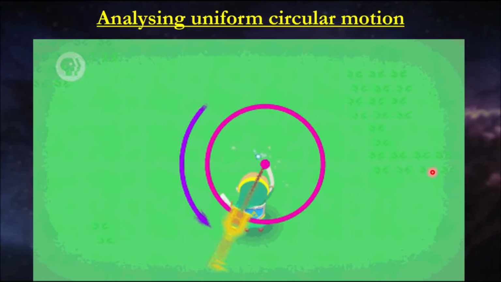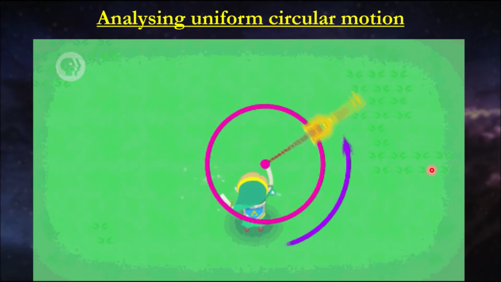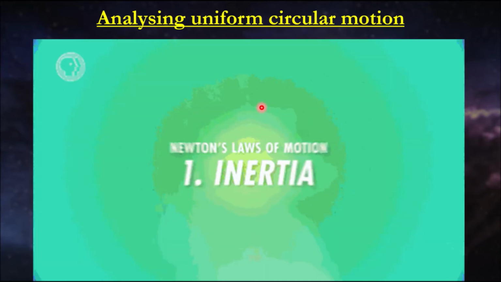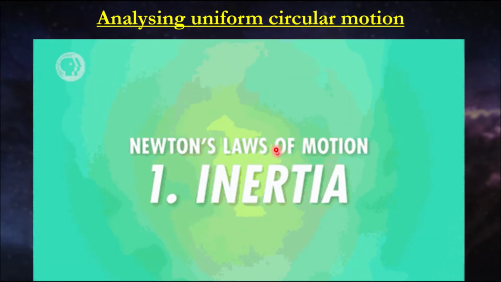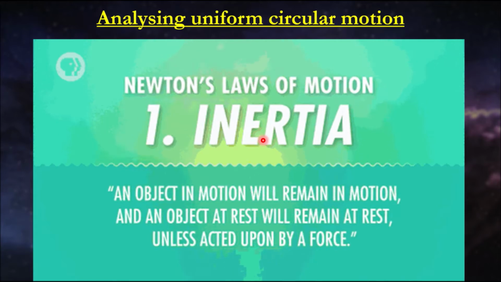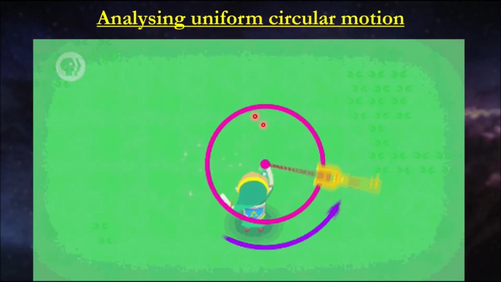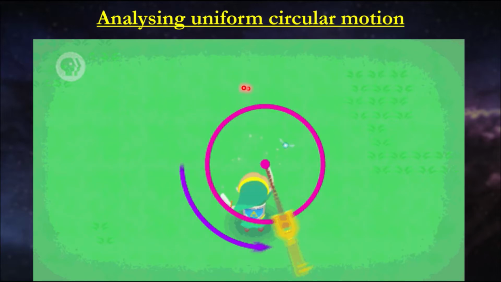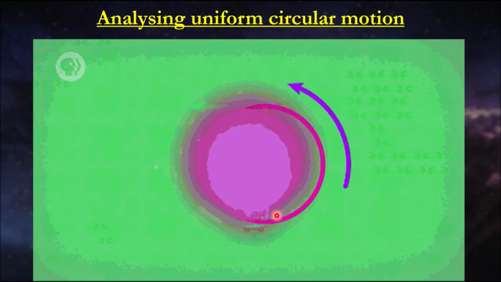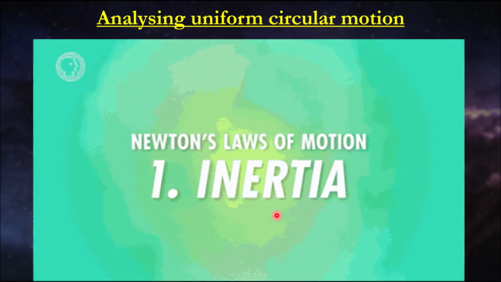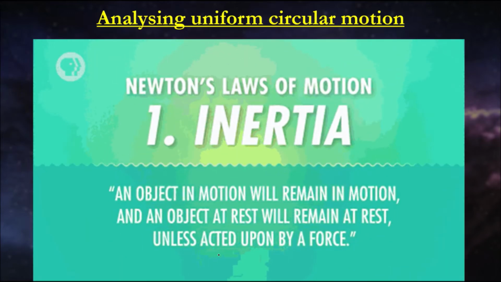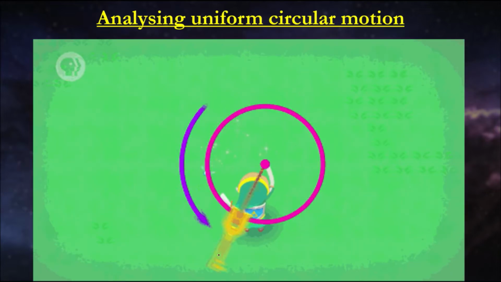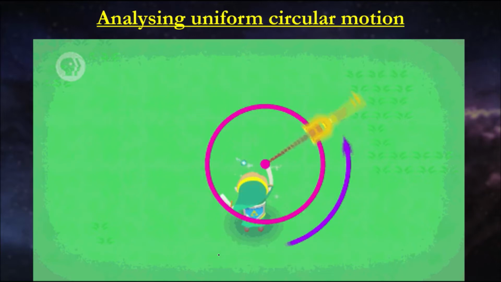All right, so the concept of uniform circular motion, what you can actually see here is the object is moving in a perfect radial path and the speed of the circular object remains constant. But what you can see in the motion already here is if you were to cut the motion short and break it apart, it just keeps moving straight.